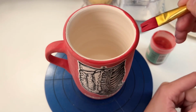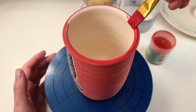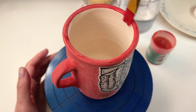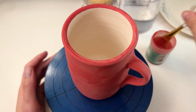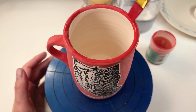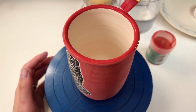I decided to make the red extend a bit farther over the rim of the mug. I just thought it looked more balanced. A lot of my decisions around what areas of the piece to paint are based around the proportions of the piece itself. So I end up going with my gut and deciding what to do individually from one piece to the next, rather than having a standard one way that I paint every single mug.